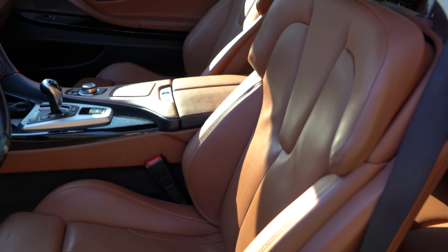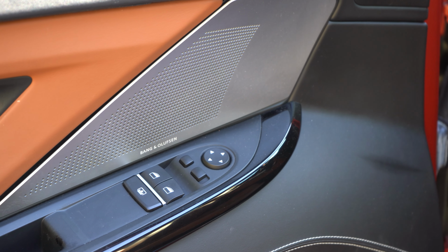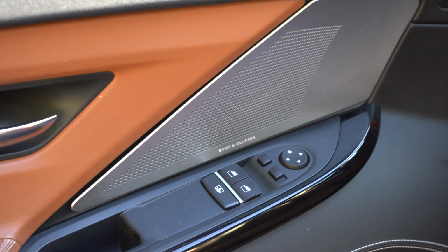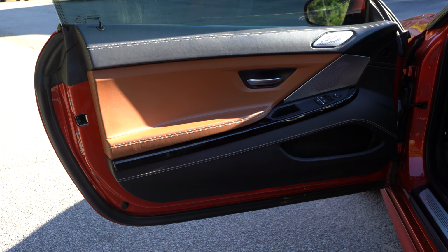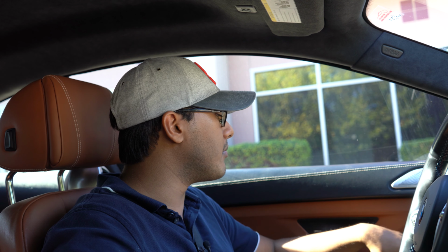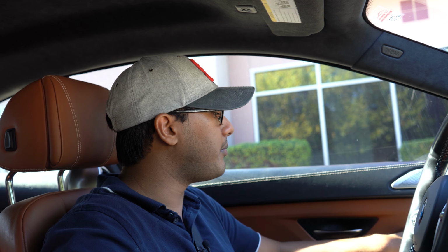That's another great thing about this versus M3s and M2s and stuff like that. Plus, I'd rather have the comfort that this car has to offer. This Bang & Olufsen sound system, this optional sound system, sounds fantastic, man. The bass hits hard. It's a very clear audio system. It's not super bass heavy, but it's got an appropriate amount. It's a great audio system. Love that. It's not that Harman Kardon crap going on here. So that's very good. Got all the metal speaker grills and all that stuff.